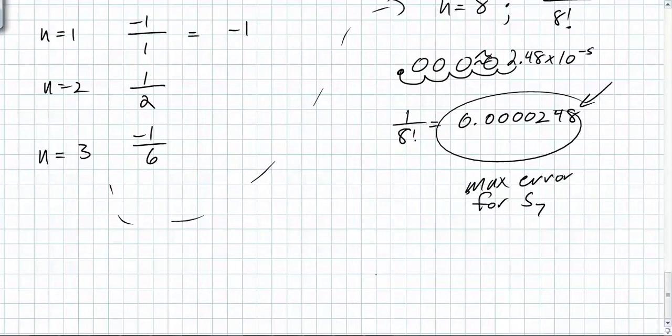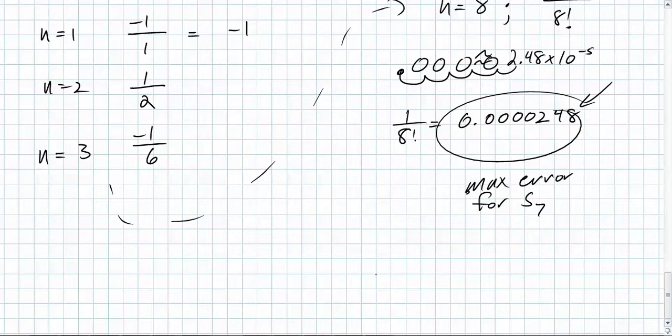So you know that if you figure out S7, you will be accurate to at least how many decimal places? At least 3. So you could do S7 now. How would you do S7? Well, you'd have to do it out on your calculator. Couldn't we just take S8 and say that? We don't know what the sum is. We know that that's the maximum error for S7, but we don't know what S7 is.